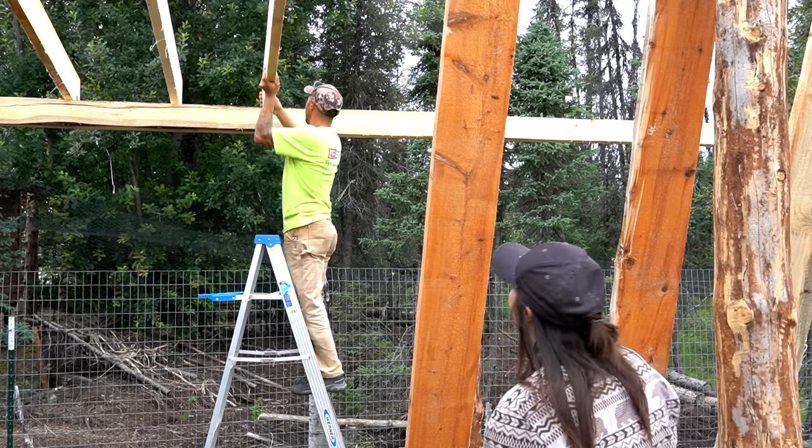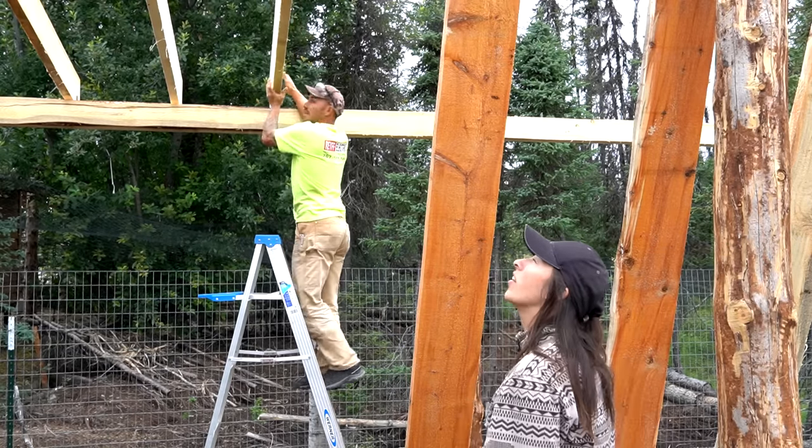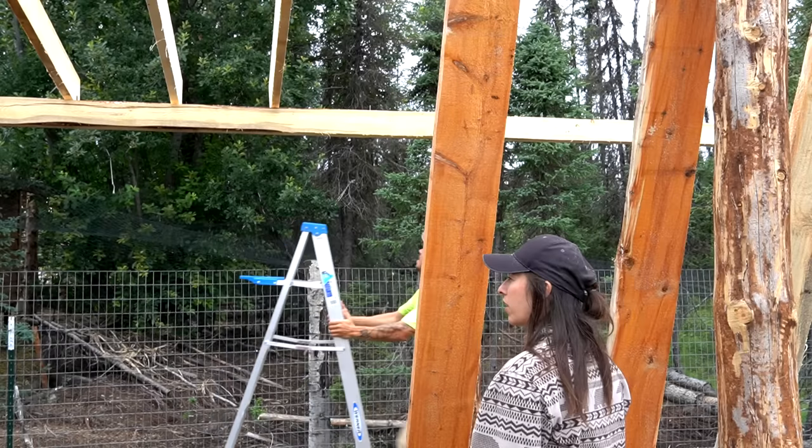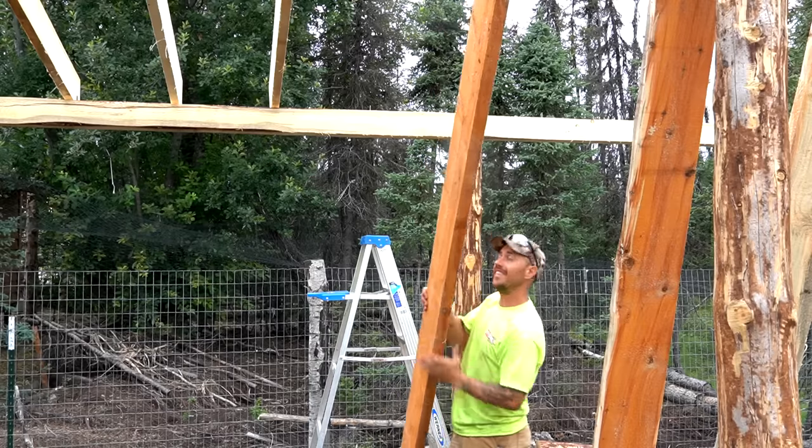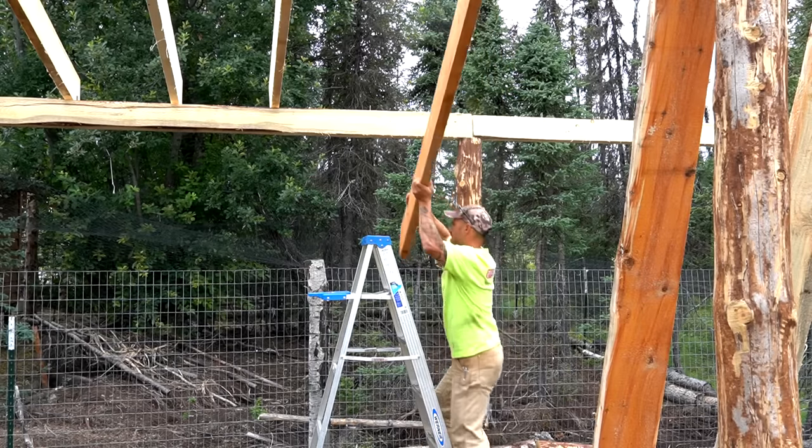So extreme looking when it's done, huh? It's honestly, every time we do it, it makes me not want to cover it up. Like, leave it like a big open pergola.